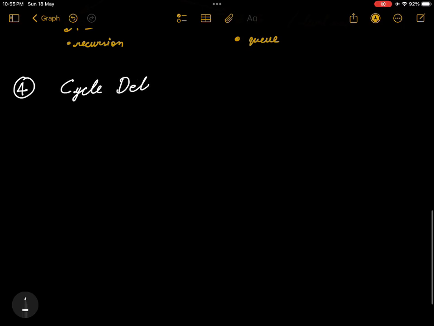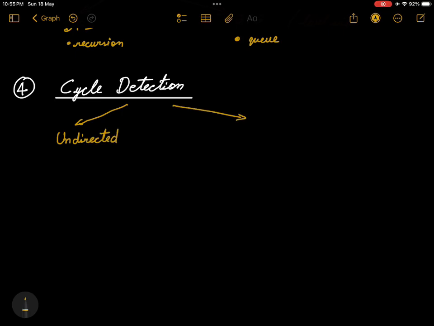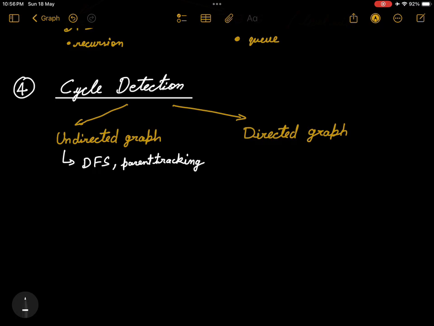Fourth one is cycle detection in graphs. In cycle detection also, there are different methods for undirected graphs and directed graphs. For undirected graphs, we will use methods such as DFS with parent tracking, where we will remember the parent, and BFS, of course with parent tracking also.